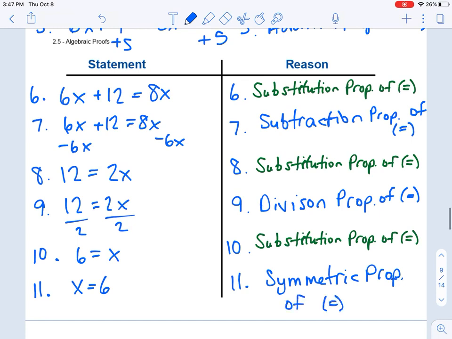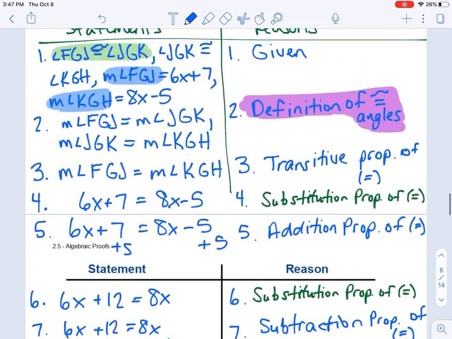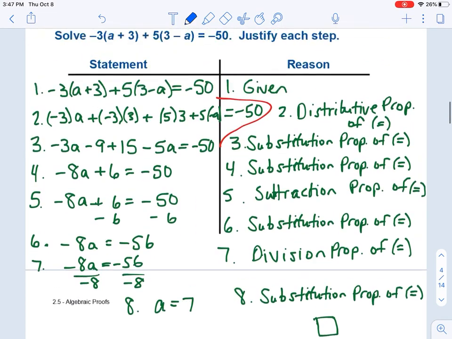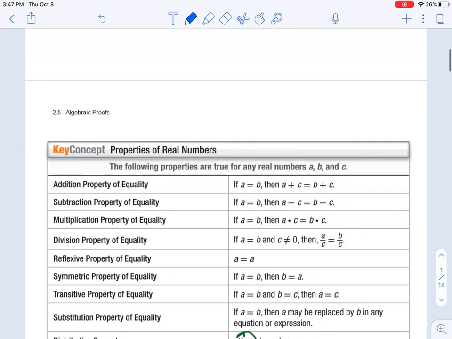And then we're done. So we add our little box at the bottom to show that we have finished this proof, and we are good to go. Right, hopefully you're feeling pretty good about these. If not, watch the video, look through them again. They're not too bad, just take them one step at a time, solve your math, and then explain your reasoning. Have a good afternoon.